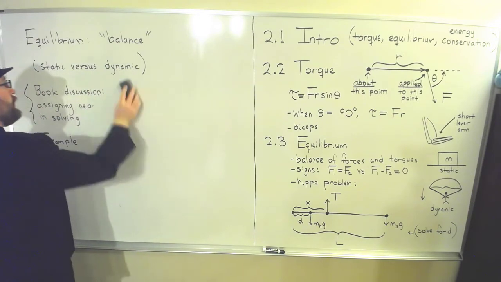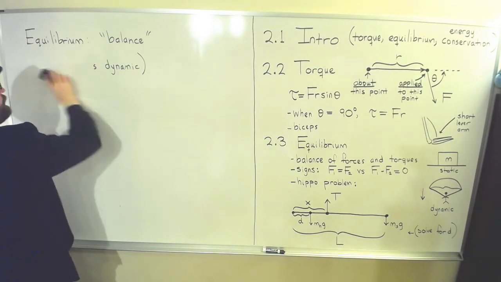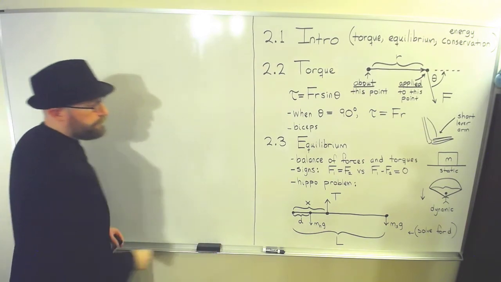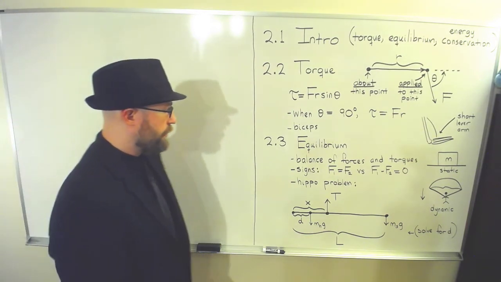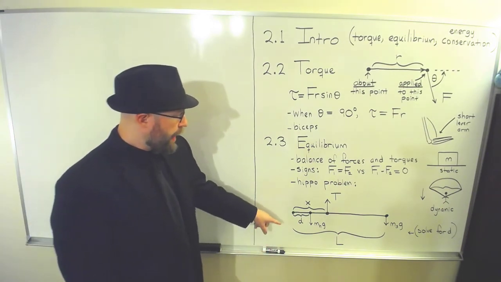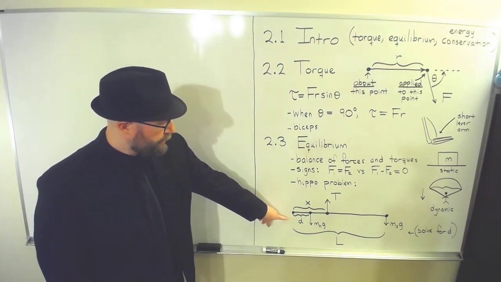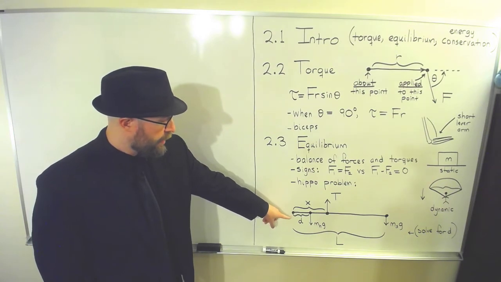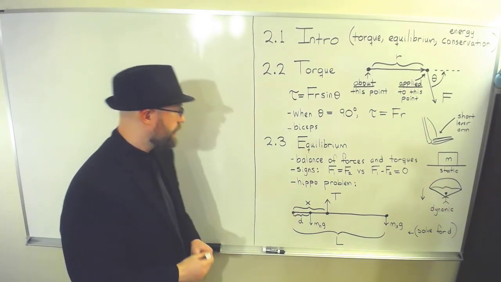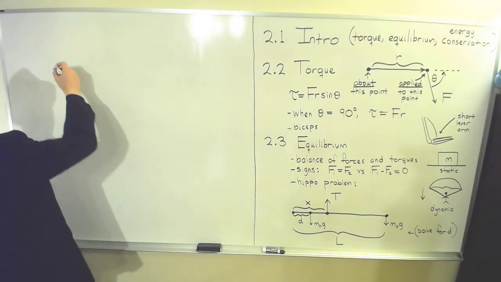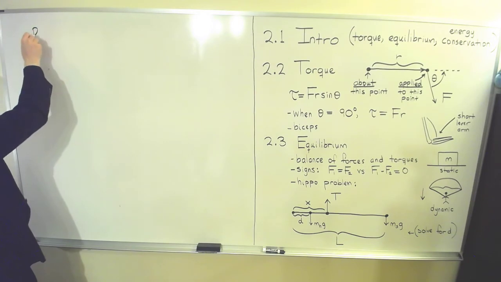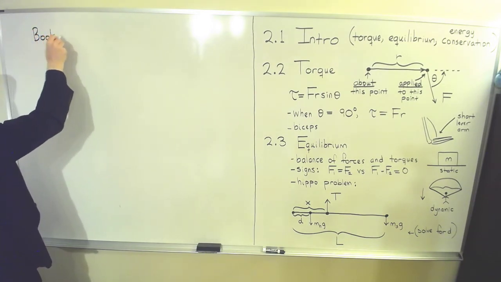Now, the last thing in this section is a particular equilibrium problem, or a problem that asks you to design something so it will be in equilibrium. And I've drawn kind of a free body diagram here in the sense that it has the necessary quantities in it, but it doesn't have the details. So I'll draw a little bit more detail here. The idea is you have a board. So this is a book problem.